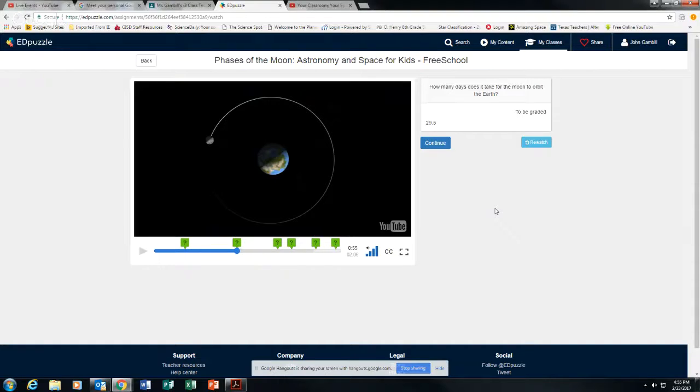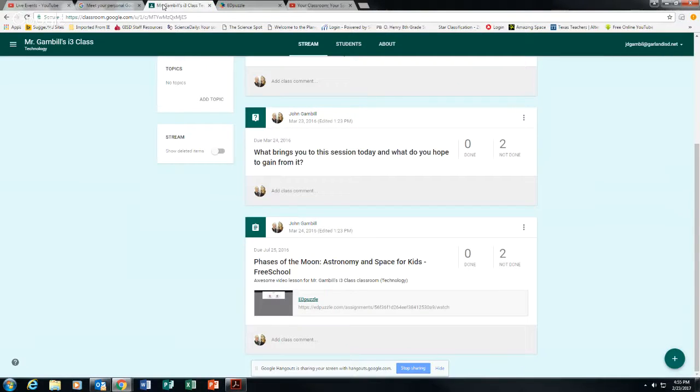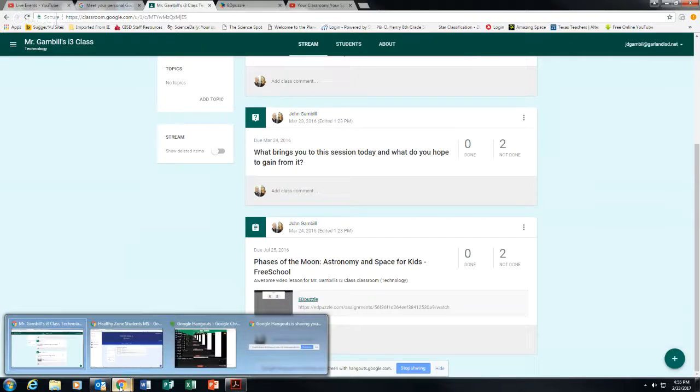Again, just different ways in which you can use Google Classroom and go to different aspects using things like Edpuzzle. And this is, again, just another way to go about everything. So once they get it in, you can see down here which ones are done and which ones are not done, and do your grading from there and move on. So that is, in a nutshell, another way that we've used some things to help our students.